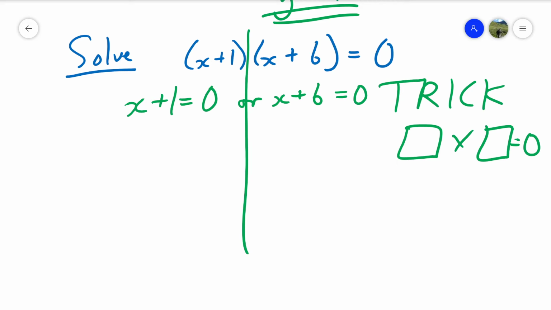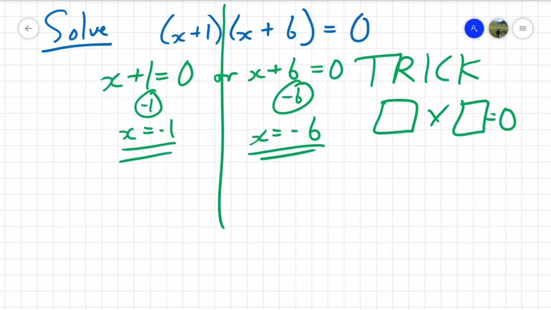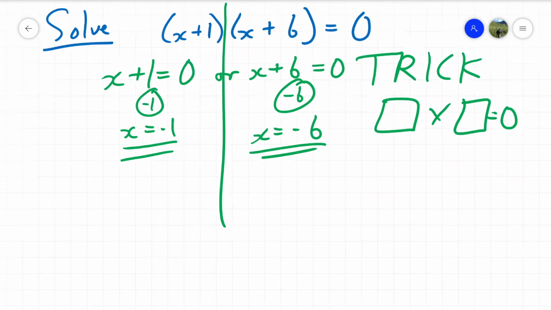So now, oh look, we've got two equations. Let's minus 1 from here, which gives us x equals minus 1 is one solution. Minus 6 from here, x equals minus 6 is the other solution. Sorry, I'll just leave that there for a second longer. I don't want to go too fast. And obviously, if you haven't already twigged, because I'm probably going to keep speeding up as the lessons go by, you can pause the video at any time if you want to look at what's on the screen.